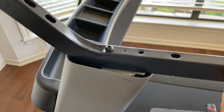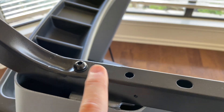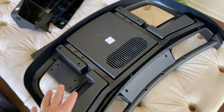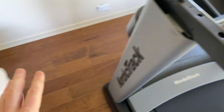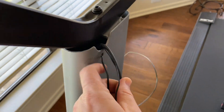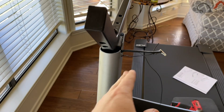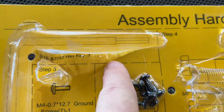In step eight it's just one button head screw — make sure you get the star washer in there — and remove these screws, they were just made to be taken out and discarded. Next is getting the cup holders in place on the console. Make sure this is loose — that will help. There's a little cutout half circle where the main cable can rest, but make sure you don't pinch that cable when you get this arm on. Step nine: do not over-tighten the screws — you have eight screws total.